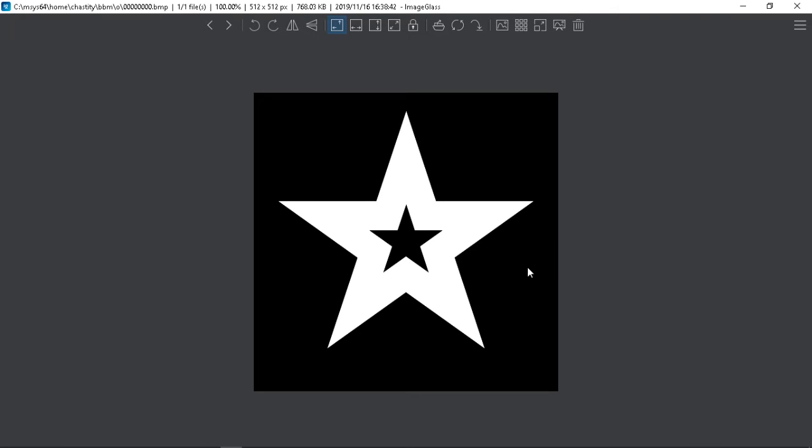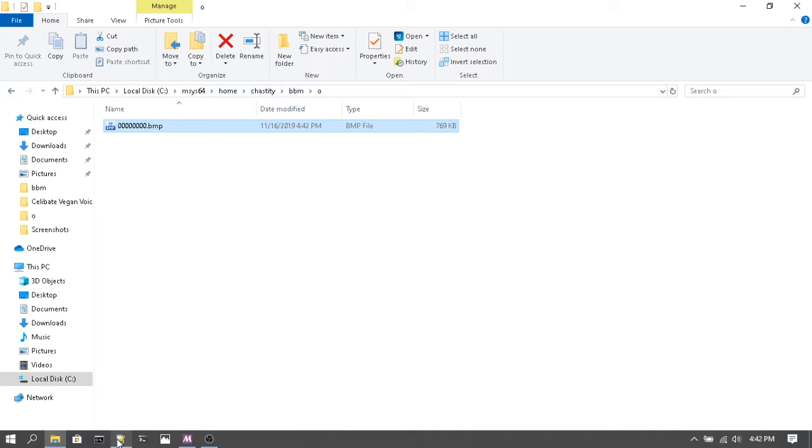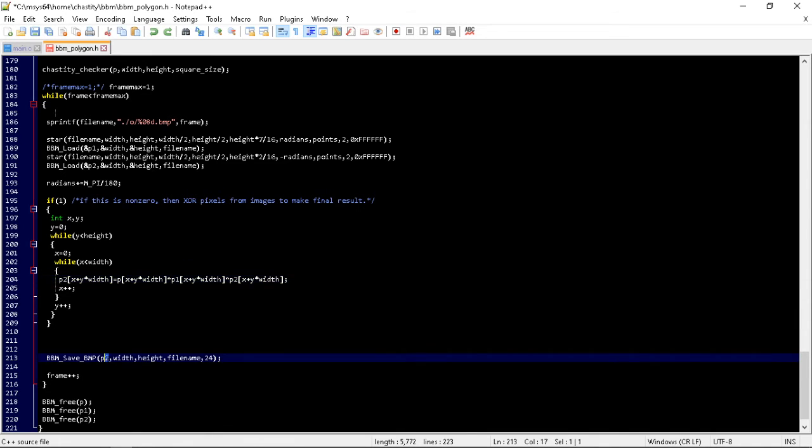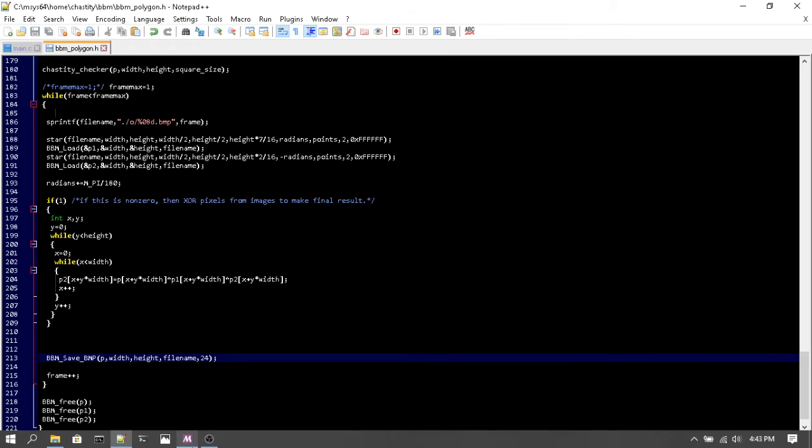This is when we have the big star and the small star inside each other, which is actually really kind of cool looking. I could totally do something just with that. And then I'll show you something even crazier. If I change which pointer, there are 3 pointers. There's P, there's P1, and P2. P is just implied to be P0. So let's say if I change this to just P, what will it do?